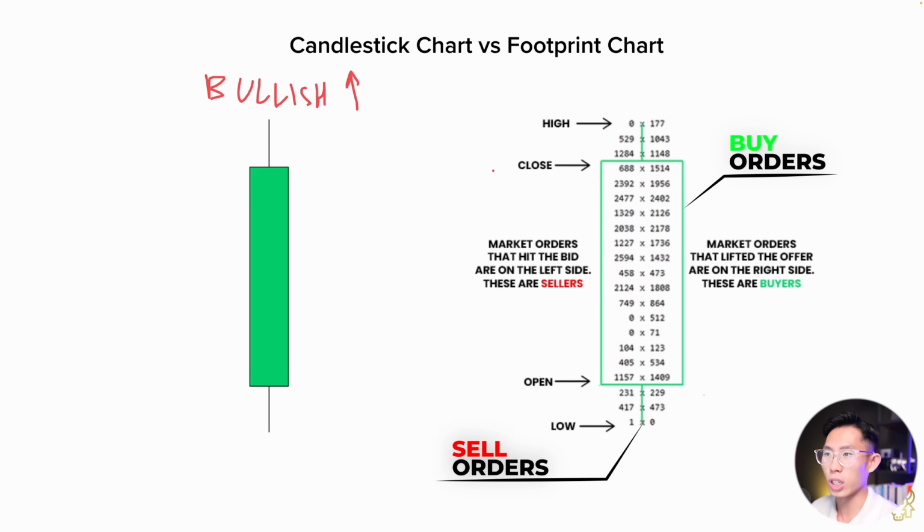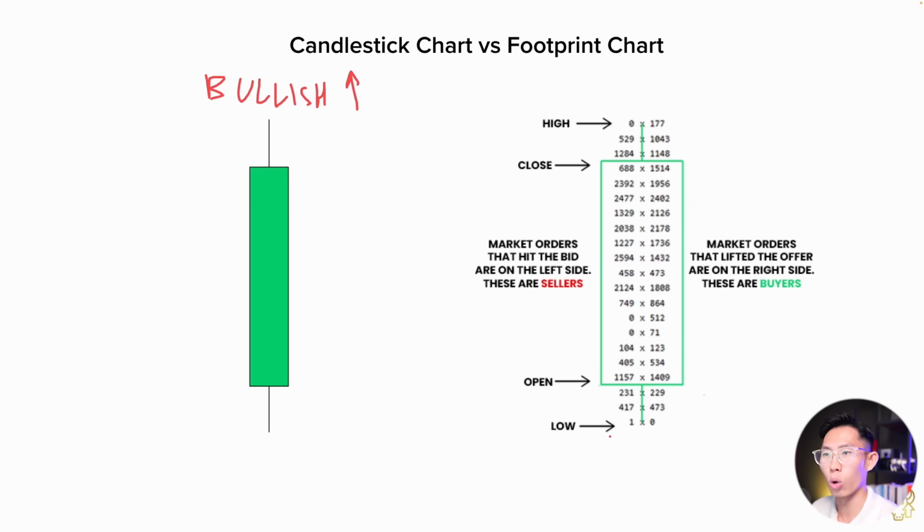What a candlestick does is that it just shows you the outcome, right? It shows you the high price, the close, the open, and the low. But a footprint chart actually shows you how many buy or sell orders happen at each price, each pip. Now, this is important because when you are able to get so much more information when it comes to volume and the exchange between the buyers and the sellers, between the supply and demand, this allows you to really understand on the fundamental level who is actually in control of the market.